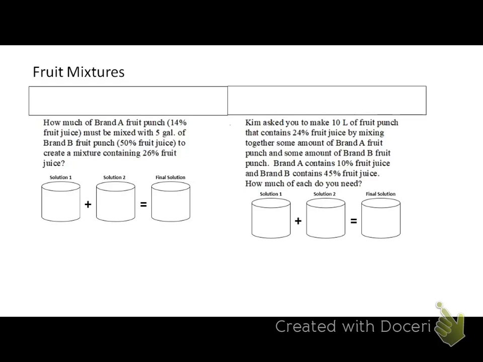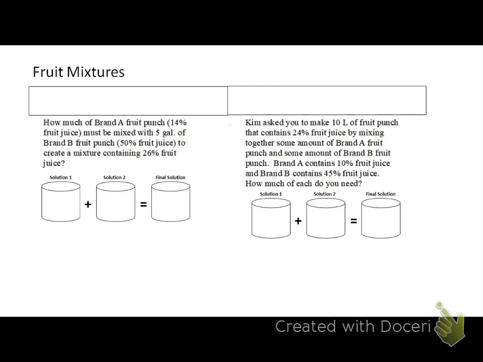Okay, fruit and mixture problem. So let's look at these different types of problems. In this case, you can think of the solutions as brand A, brand B, and the final mixture. So we want to be able to identify these. Are we almost done with the bottom ones? Yes. Okay, cool. So let's look at these ones. I'm not going to find the solutions for these, but I'll give you a setup, and I want you to find how I got these.